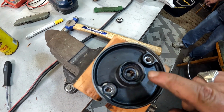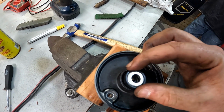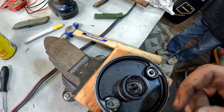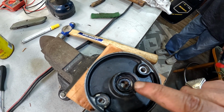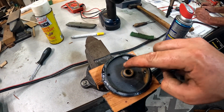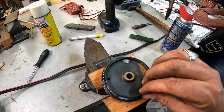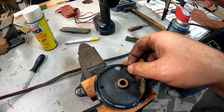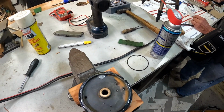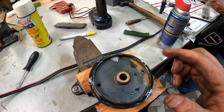Okay, I cleaned up everything, put it back in. This will go in. I'm going to just seat it. I'll use the little socket technique to set it back in, but we're going to put some lithium grease in here. So what we're going to do now is I put a little bit of sprayed lithium grease, and I'm just going to put this seal over this. Oops, wrong size seal. Wrong O-ring. There's 2 of them. Just remember, there's 2 different sizes of O-rings, so this is the smaller of the 2.